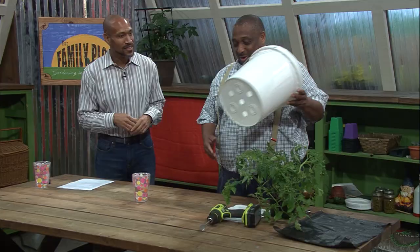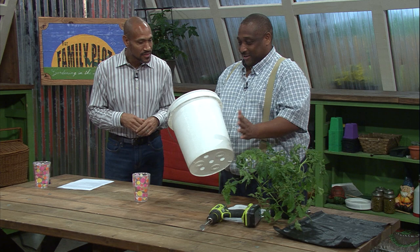Is somebody like me who got a bunch of old buckets sitting around the house, you just put them to use. Now, I got my bucket, and you wanna make sure — I really like to see you get a new bucket — because if you're using something that used to have petroleum products in it or some kind of chemical, they might have some residue in there that may work against you.